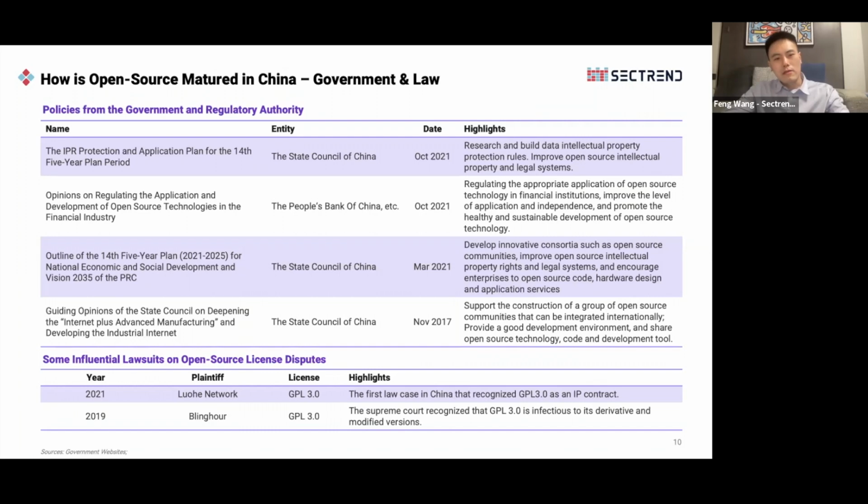Also, the Supreme Court has made some judgments on the illegal use of software licenses in recent years. And those kinds of law cases have tremendous influence on the high-tech industry and even the whole society.